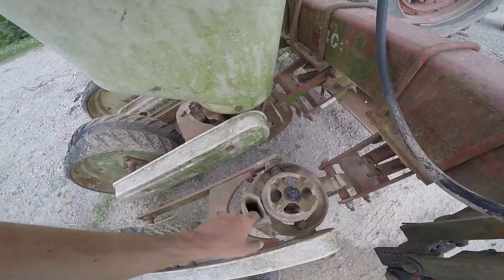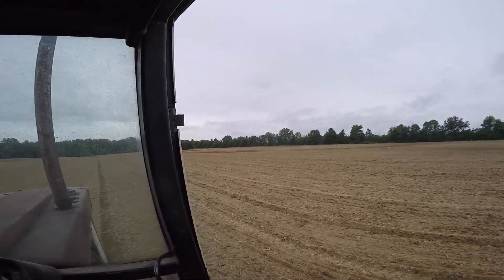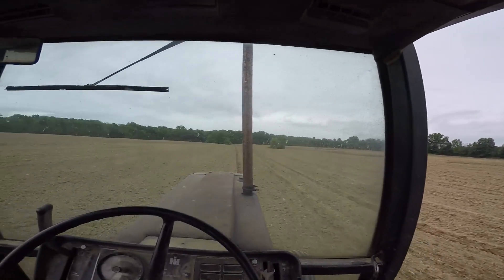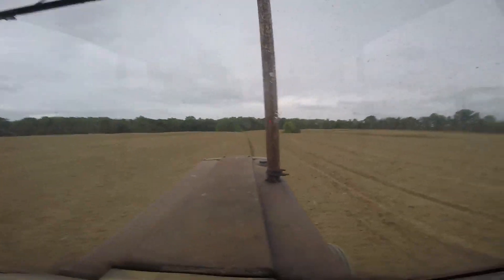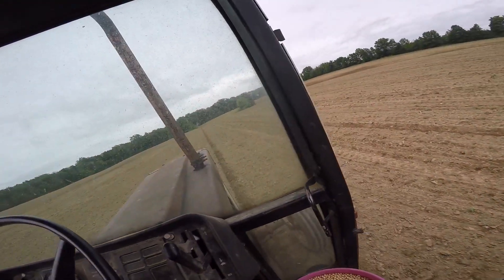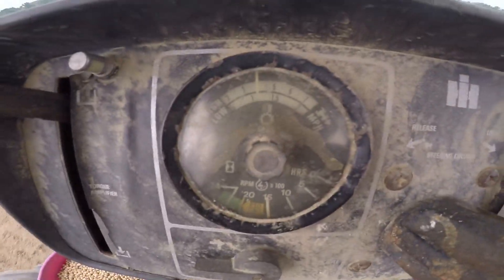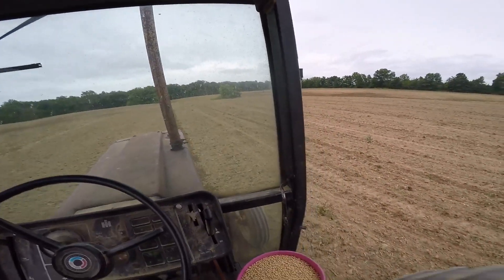Quick bit of planter prep — we'll catch back up with you guys out in the field. So I've been planting a while. It started out rather rough because we've been working back here a couple of days, rotospiking our back field. Brad was disking and I was rotospiking behind him. Somebody watch the marker while I turn the speed gauge. I may say I'm only going about four miles an hour planting — that feels rather speedy to me, especially planting beans.